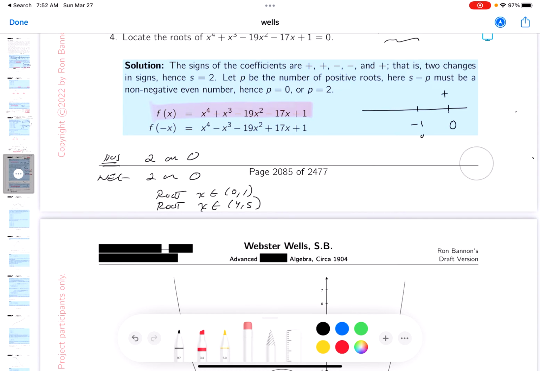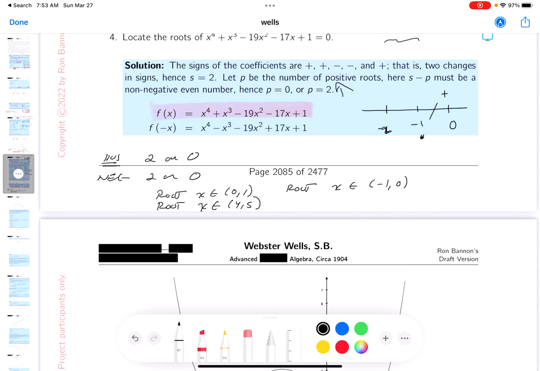All right. Let me just erase this over here. Again, some people do this stuff in their head. That's fine. Let's go to minus 2. Oh, by the way, I know there's a root there now. Let's write that down. So now there's a root. X is on the interval between minus 1 and 0. Now, what do I know about this thing? It's got to go back up at some point. All right? So we're at minus 2 now.